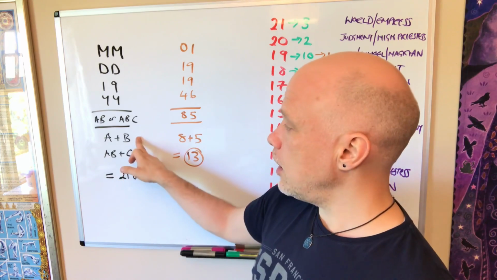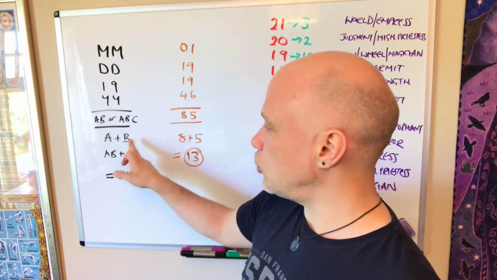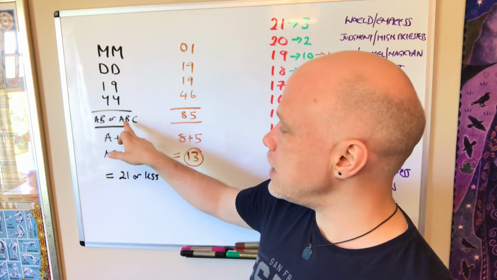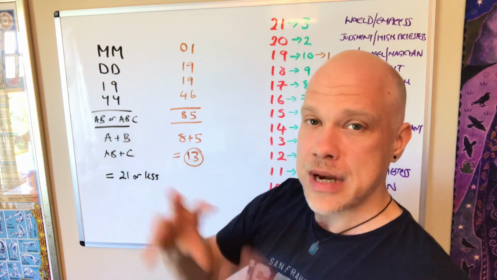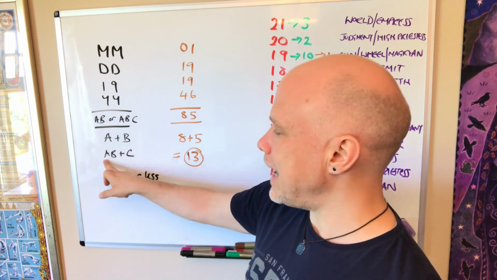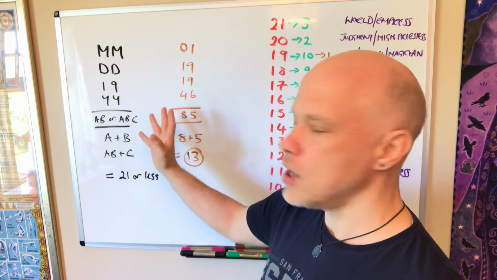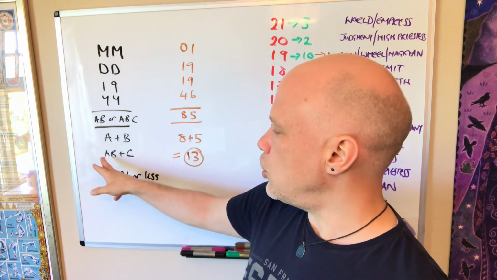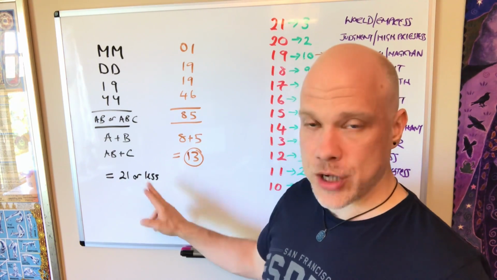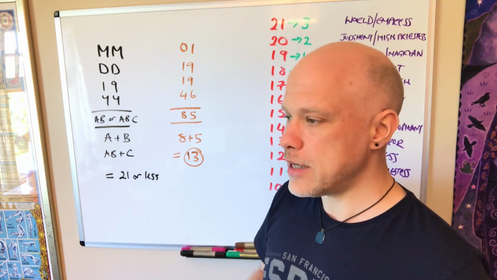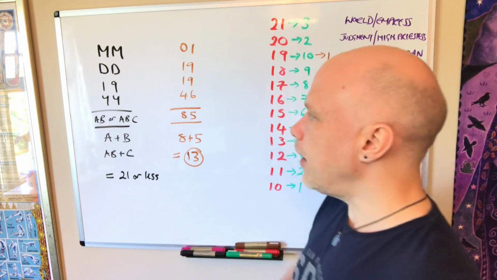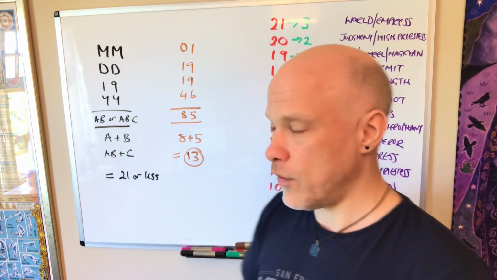If it's 2 digits, using Pythagorean reduction, you use those 2 digits, A plus B. If it's 3 digits, you treat the first 2 digits in the 3-digit number as one single unit. So you would do the sum as AB plus C. If that came out as 123, for example, you would do 12 plus 3, which would give you 15. And in this case, you go for a number that's 21 or less, the reason being that the Fool doesn't feature in the birth card pairs in this method. The Fool is seen to be the journeyer on the path.